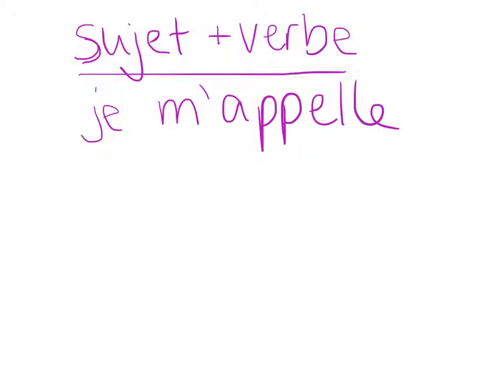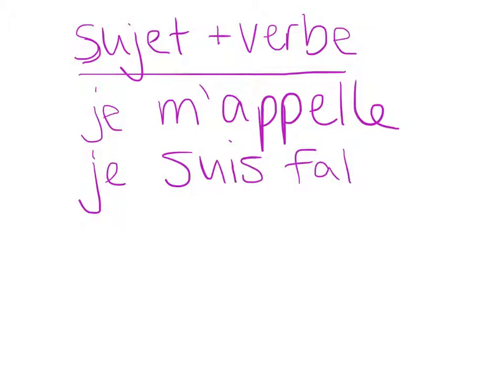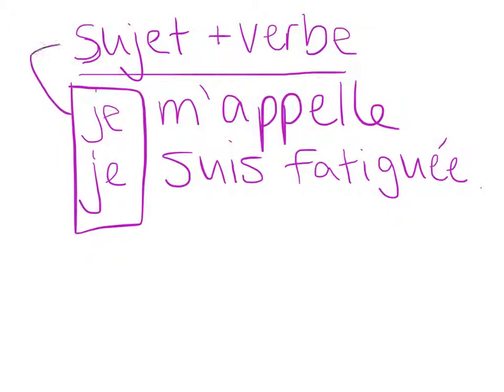Another one that we use a lot, je suis fatigué. So the subject in this second sentence right here is je, and in the first sentence actually. So that's our sujet. And then in the second sentence, the verb follows the subject directly, so that would be suis, am in English. The verb in the first sentence is appelle, m'appelle.